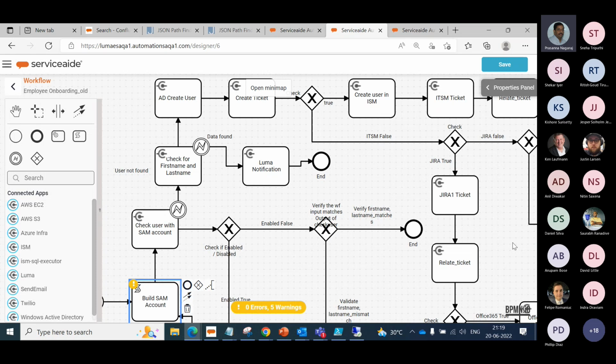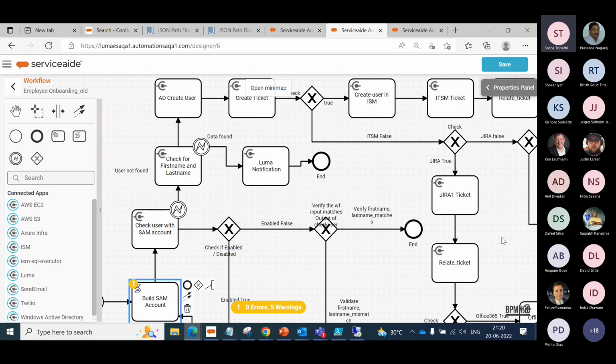All those things are depicted here, and this is one of the use cases that is a little bit complex. We want to showcase that we can build complex workflows using this designer without any coding knowledge, with just drag and drop and a little bit of information to add the conditions and other stuff. We should be able to build this type of workflow based on the need of the customer.